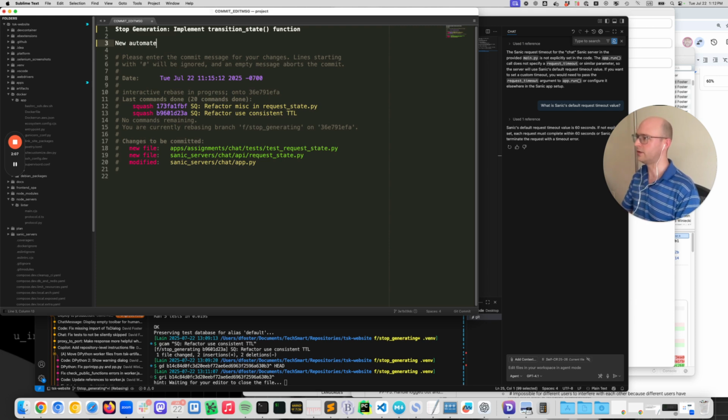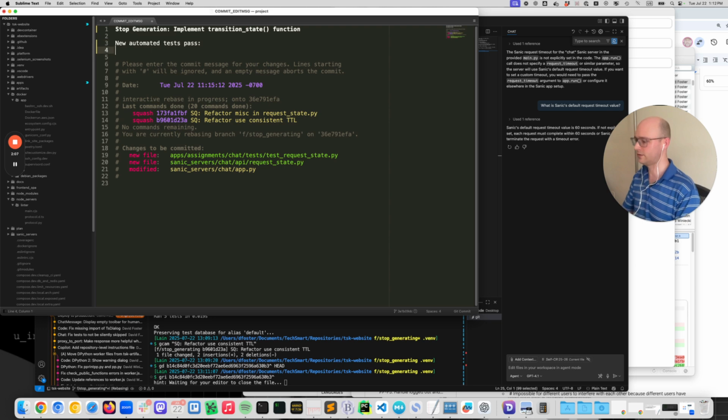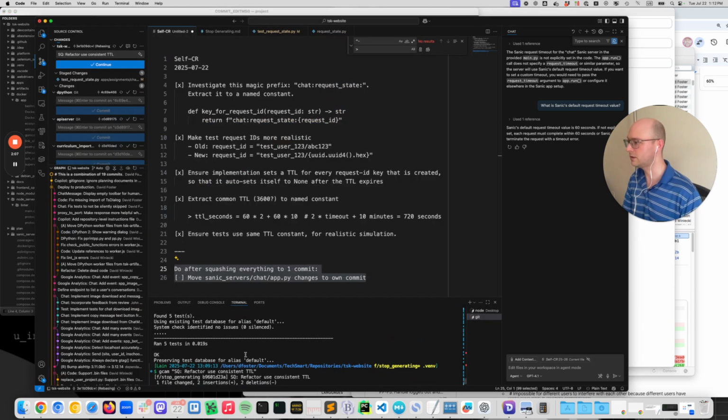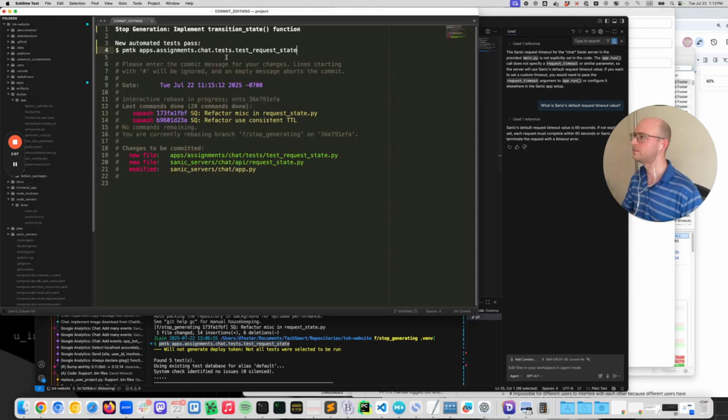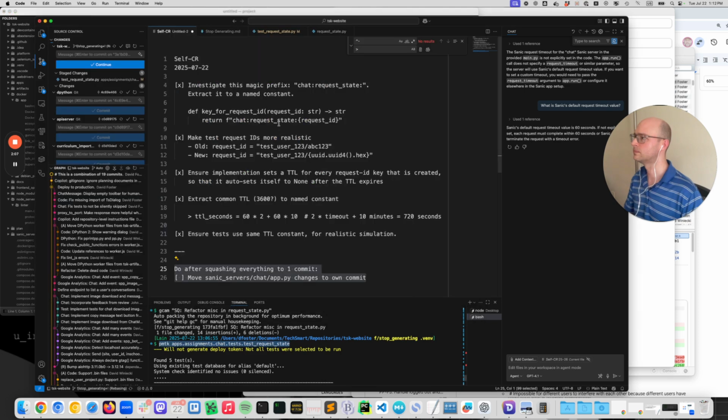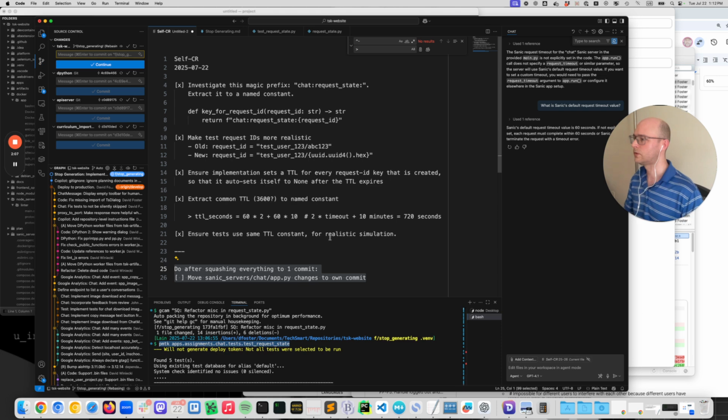New automated tests pass with this command line. Here we go. So that's now all one commit. So now I need to move this to its own commit.